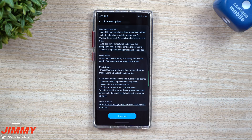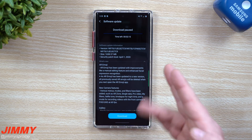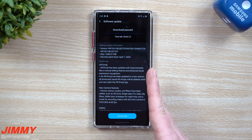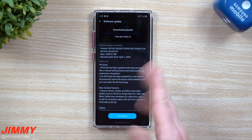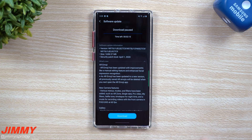I'll go through all of these really fast for a high overview of what you will get. If you have an unlocked phone with an AT&T SIM card or an AT&T locked carrier phone, this is the update for you. If you have Verizon, you more than likely already had this update a few days ago. If you have a friend with Verizon, take their SIM card out, put it in your unlocked, AT&T, or T-Mobile phone — it'll push the Verizon update on that device. Then do the update, take that SIM card back out, put in your regular one, and you're updated. That's a little background tip and trick.